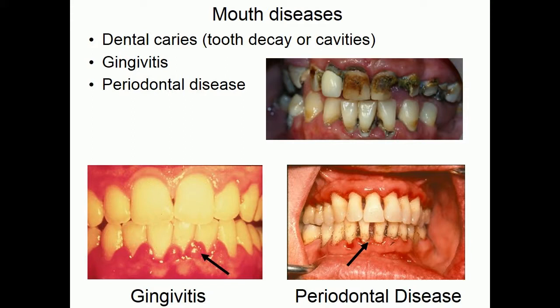Periodontal disease. If the gingivitis is not treated or controlled, it can progress to a more serious condition, periodontal disease, where the bone holding the teeth in place is destroyed. Eventually, the gums may pull away from their original position, exposing the roots of the teeth. This allows decay and infection into tooth roots and also into the bone that supports the teeth. As the bone dissolves, the teeth will become loose.